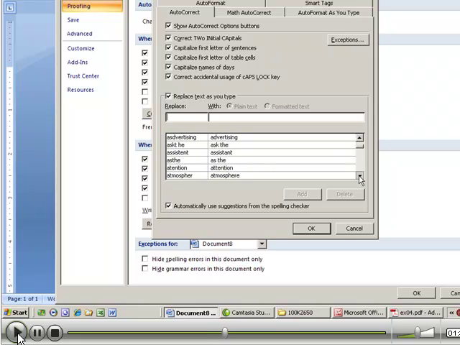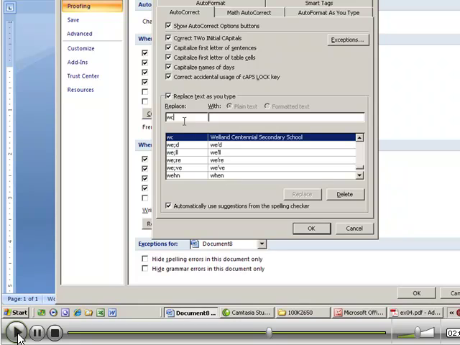Now, I have already added a few words to this list. I've added the word business because I struggle with business. I want to spell it like building, so I added it. So now if I type business like building, it changes it to the way it's supposed to be. I've added, I work for a school, and the name of the school is Wellington Talent Secondary School. What I've done is I said, if I type WC, I want the words Wellington Talent Secondary School to come in.